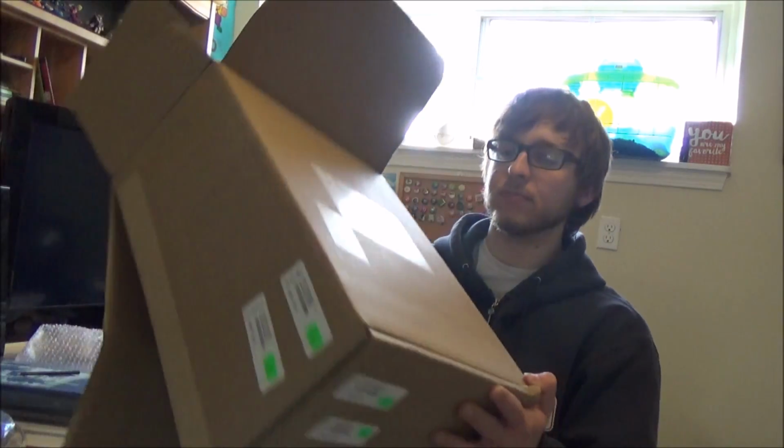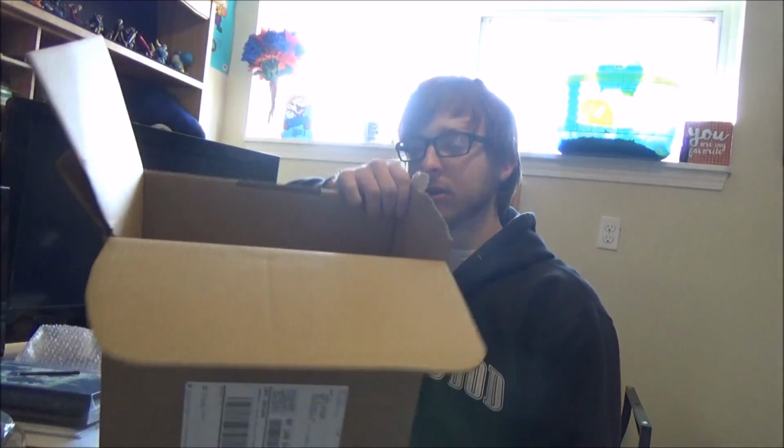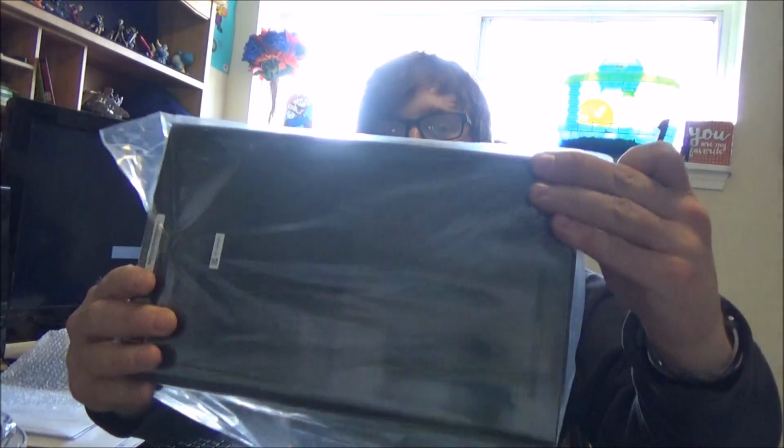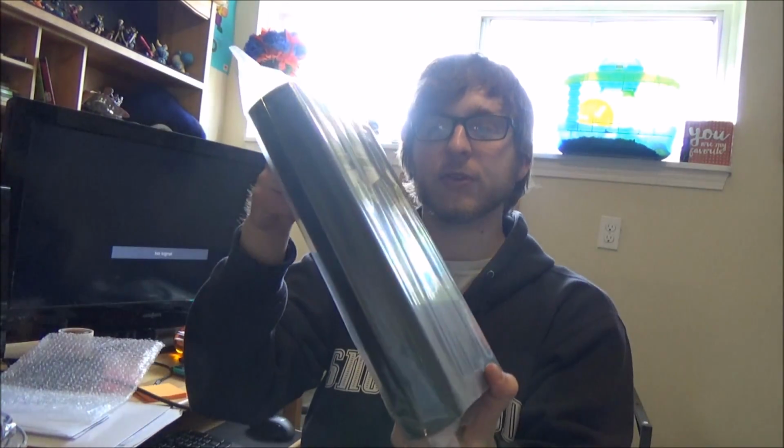I was expecting them to ship it back in the same box that it came in, but they did not. They sent it in a brand new, just normal cardboard box here. And while everything, as far as the system goes, was taken care of, it's nice. You can see it's nicely folded back into some of these bags, nice shipping, bubble wrap and all that, and everything's back here. Like I said, it didn't come in the box I sent it in, and that's kind of disappointing.